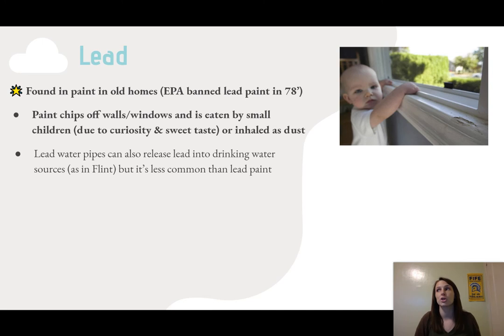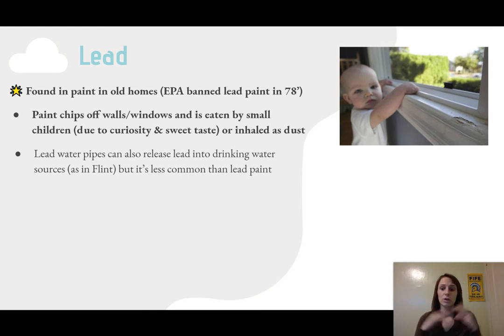water pipes, especially old water pipes used to be made of lead, and it can be released into the drinking water. If you've heard about Flint, Michigan, this is something that happened in their drinking water. They added some new chemicals, which ended up corroding the lead pipes, which ended up making the water poisonous. People in Flint got poisoned. It was super sketchy because the local government tried to cover it up and hide it. So Flint's just a very sketchy instance of it. But lead pipes do exist and they can cause problems.